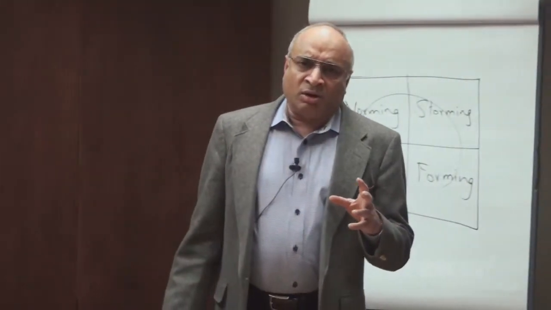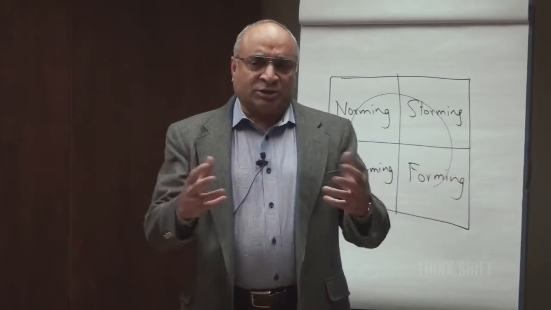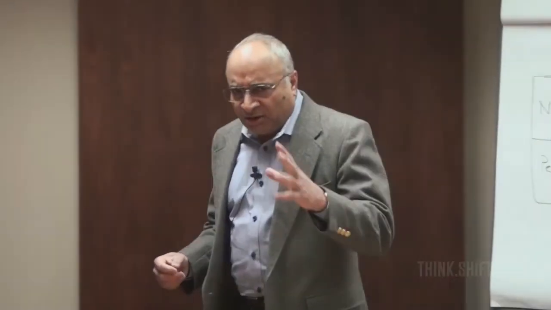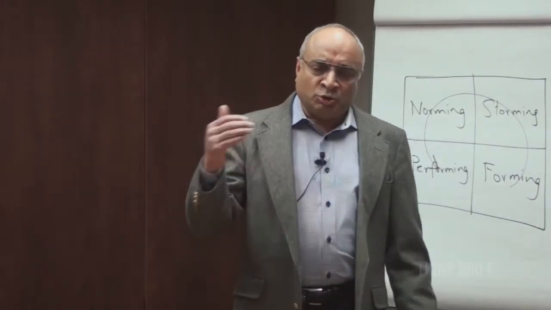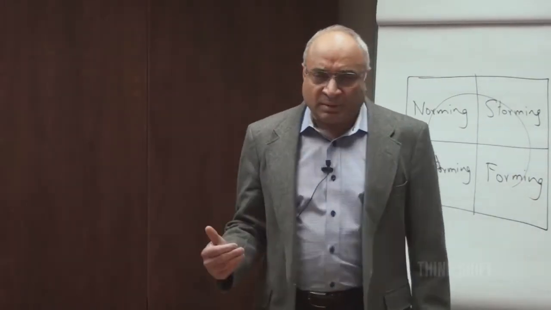So let's do an exercise. I would like you to write down on a piece of paper 3 teams that are currently in progress in your company, of which at least one team you are a member of, at least one team you are not a member of. So write down the names of 3 teams, at least one of which you are a member of, at least one of which you are not a member of. A total of 3 teams. I'll give you a few minutes to do that.